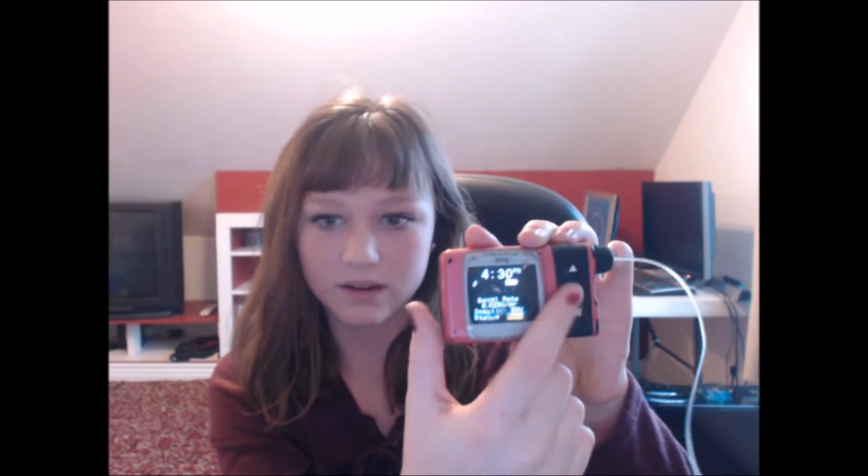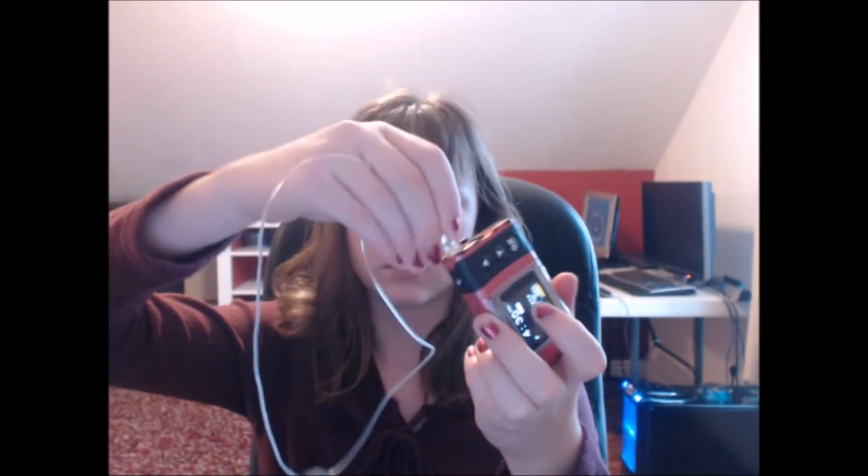Mine's really scratched up, but when you press OK again, it says the date and all that stuff, and how much insulin you have left. If you screw off the top, that's where the insulin is kept. This is connected and goes all the way down to the end. When I put in the shot, there's a little thing that I hook this up to, and then it goes into my body so that I can get the insulin. So that's how my insulin gets transferred to me, and that's how this works.